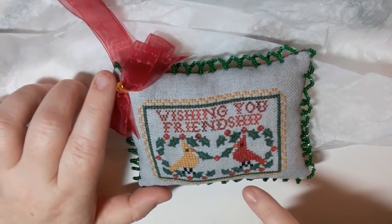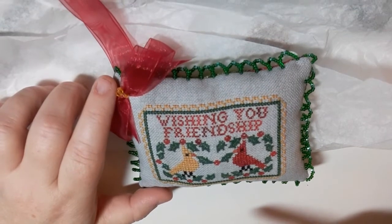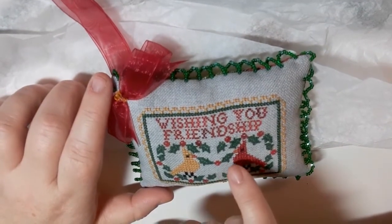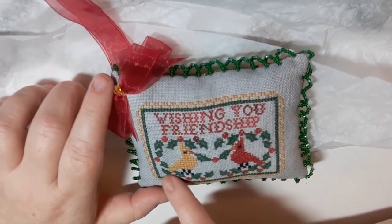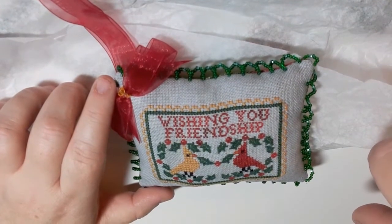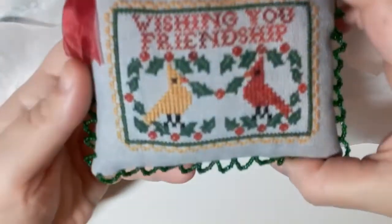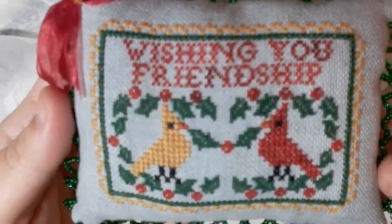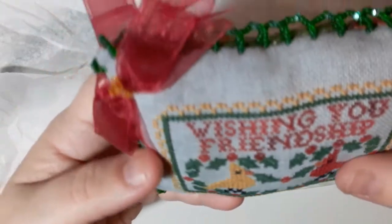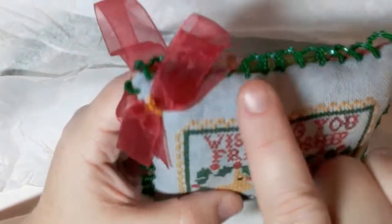And this looks like it could be either a 28 count, or 20, I don't know. Maybe a 32. No, probably 28 count. All of this holly is 1/1 in all of the words. And it's just like perfect. That is unbelievable. I'm gonna see if it'll focus. I hope it does. Can y'all see that? And then, okay, she's got a bow and it's beaded on there. This is beading.